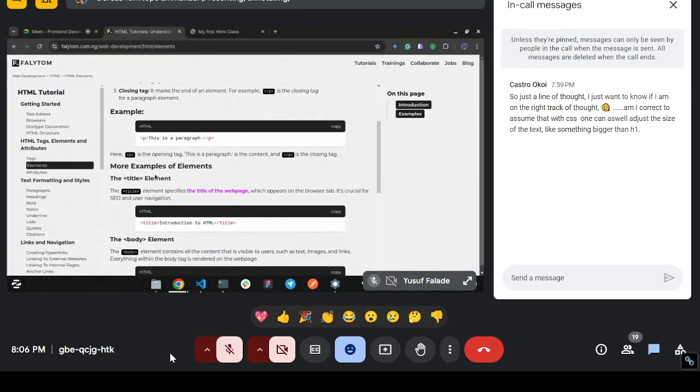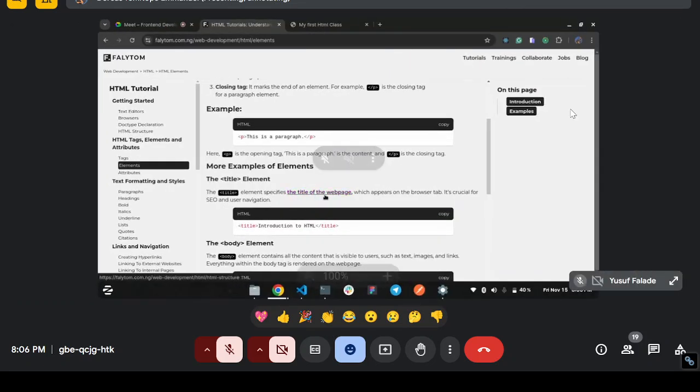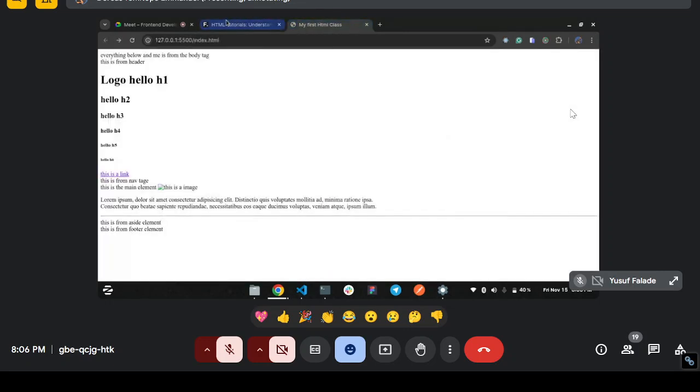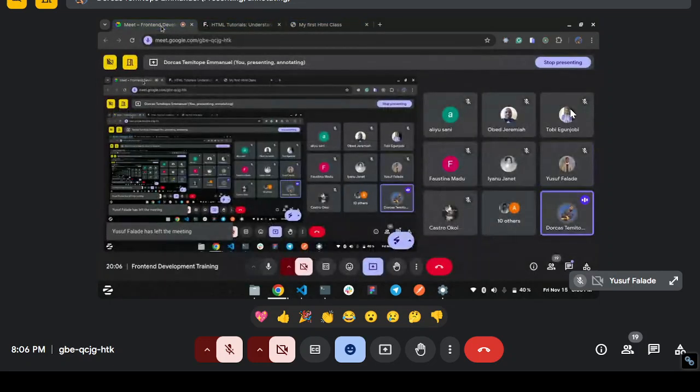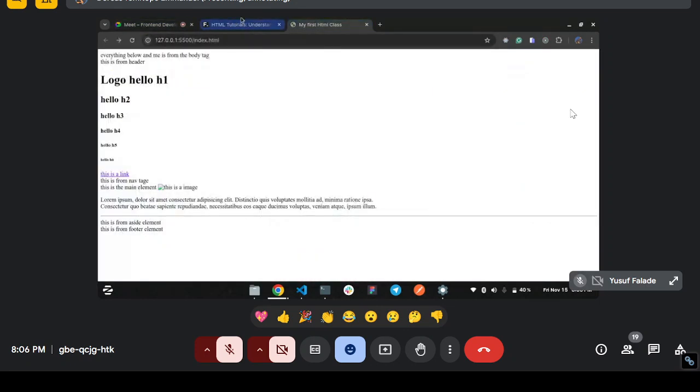So all that is the actual element plus its content and everything. Another example of an element is the title. The title element specifies the title of the web page, which appears at the browser top. It is crucial for SEO, search engine optimization, and user navigation. So that way, I know this is where my first HTML class is. So this way, the title helps us to do that.